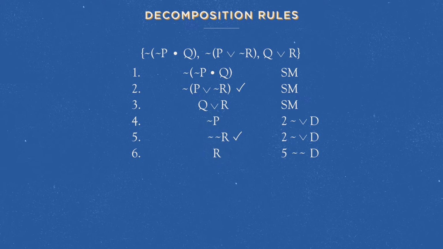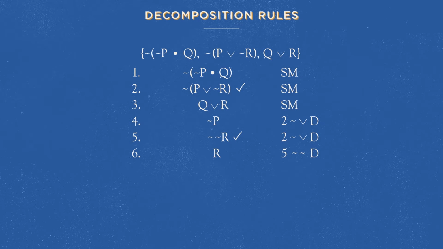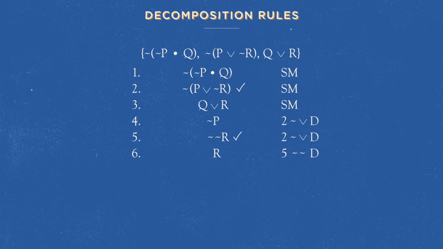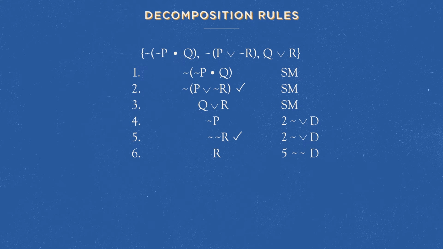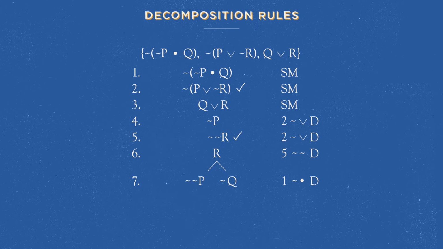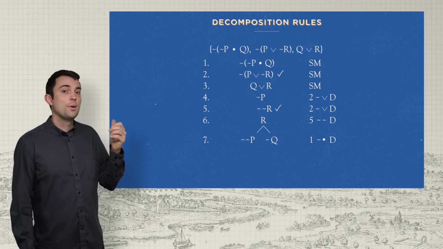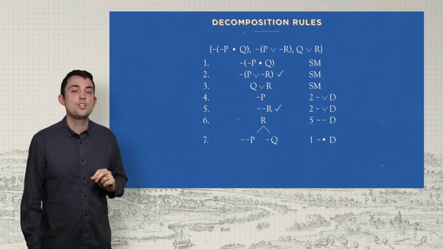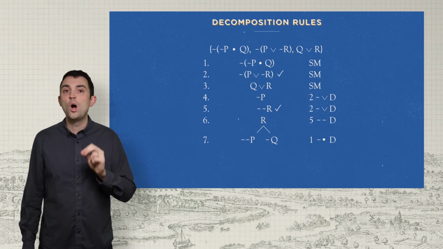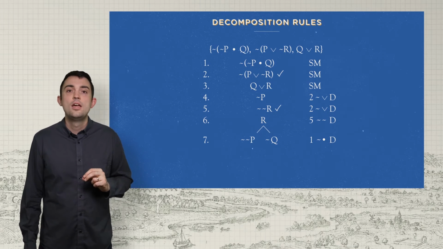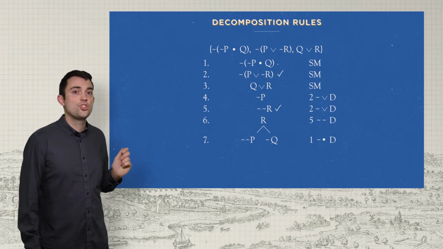Let's branch the first set member, not both P and Q. Remember, a negated conjunction branches, and it negates the first part and negates the second part. So we have a not P and a not Q here. Notice you might be confused into thinking the branches are coming from that R, but they're not. Look at the justification. They're coming from step 1. That's why the number 1 is there. Step 1 is now decomposed, and so we check it off.